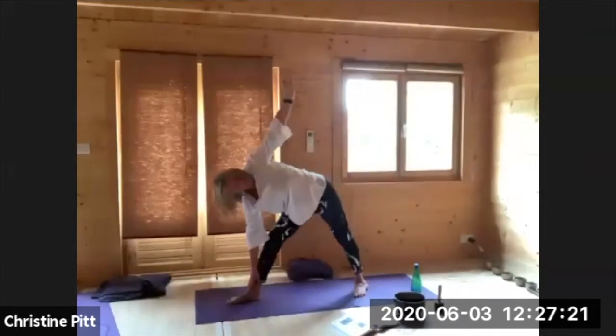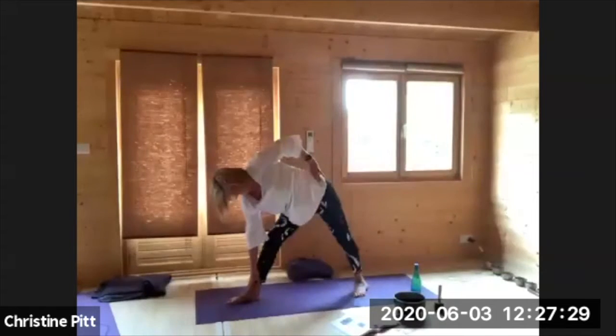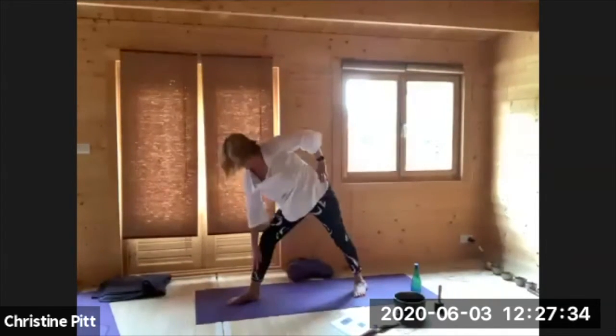You really have to press your feet into the ground to maintain the balance. And to come out, I'm going to suggest that you look down to your front right foot, soften your knee, your front knee, as you come back up again.